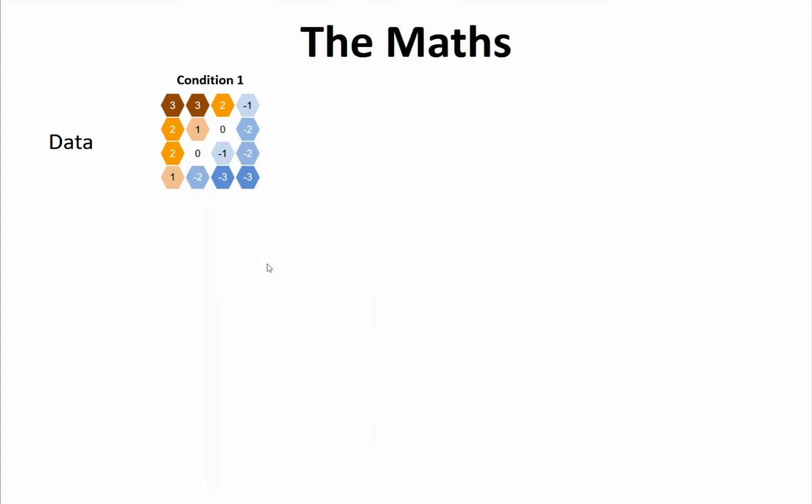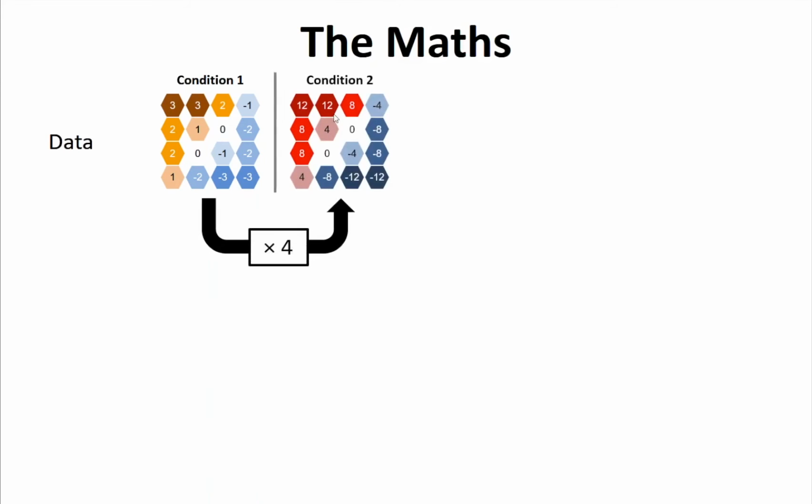So imagine that you had a data matrix that looks like the following. You had 16 channels. Again, that's just for today's purposes. I would strongly encourage people to go to high density EEG. But today, let's imagine you only had 16 channels. You had one condition, and again, positive values will be warmer colors, 0 will be white, and negative values will be cooler colors. And you want to compare that to a second condition that is exactly 4 times stronger at each and every electrode. So I've taken the value at each electrode and simply multiplied it by 4.